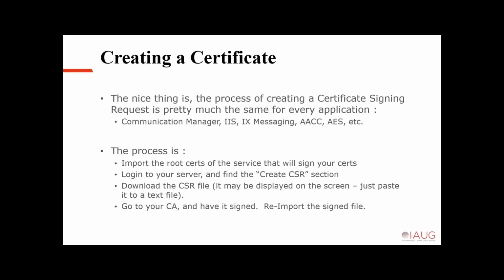That CSR process is going to give you this CSR file. It may just be displayed on the screen, and if that's the case, you just paste it into a text file. It might be a .txt file, might be a .csr, might be a .cer file. It actually doesn't matter. If you open it up, it's just like that blob of text I showed you earlier, except it's going to say begin certificate signing request and end certificate signing request, but the blob of text is almost the same. Then you're going to go to your certificate authority and have them sign it. Then you're going to go and re-import that signed file.